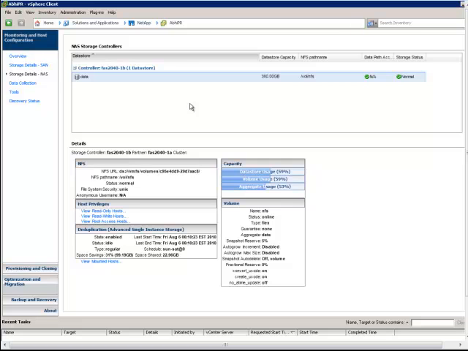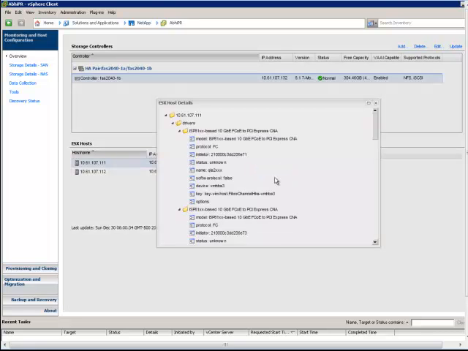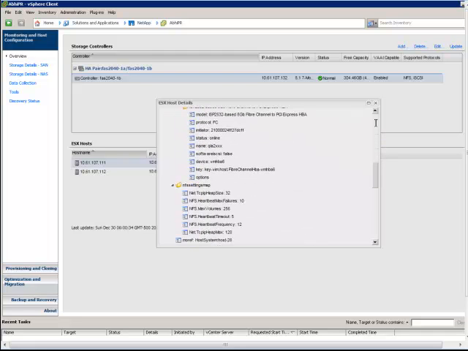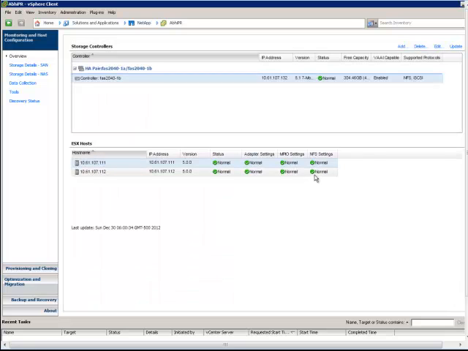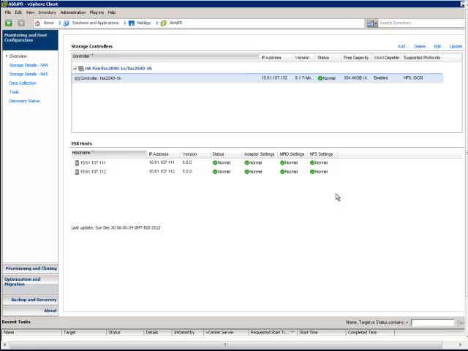Moreover, this software not only configures or manages your storage, but also gives you the capability to configure your ESX host to perform optimally with the NetApp storage by configuring the required timeout values with a click of your mouse and installing all the required software provided by NetApp for ESX host optimization. And once they are installed, it will let you know if the ESX host needs to be rebooted.